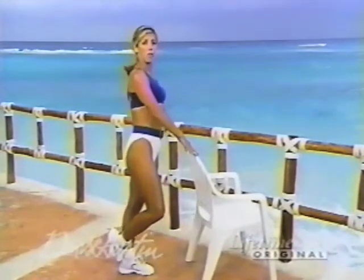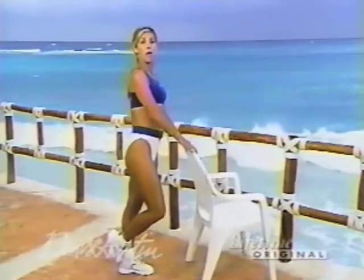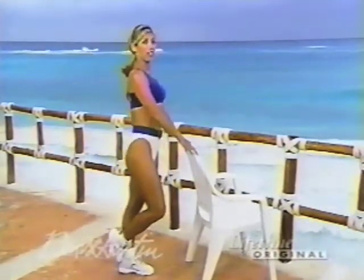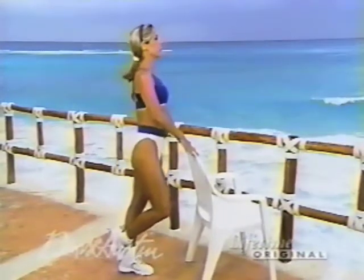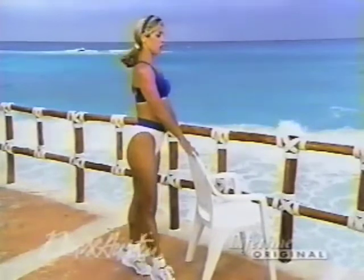Think about keeping your back straight, your tummy in. You just need to do a couple of these and they really work to reshape the look of your legs. You want to have some nice balance to your legs — more muscle on the bottom gives your upper thighs a little more shape, makes them look a little thinner. Two more — one and two.